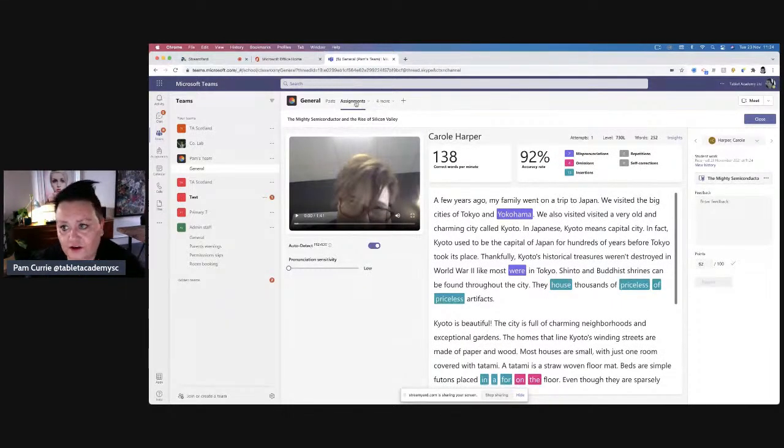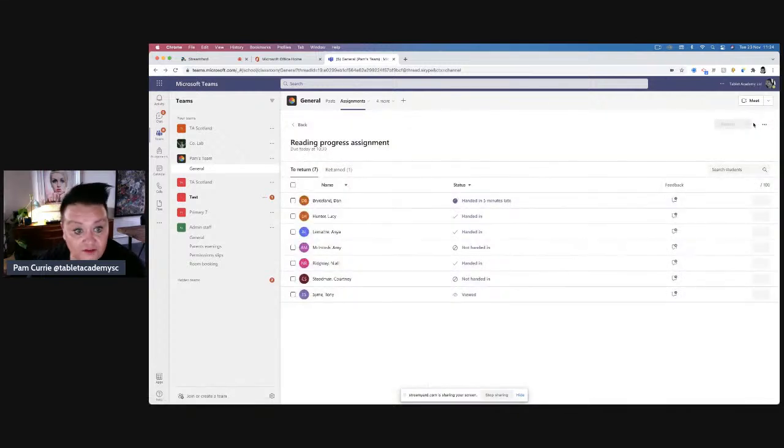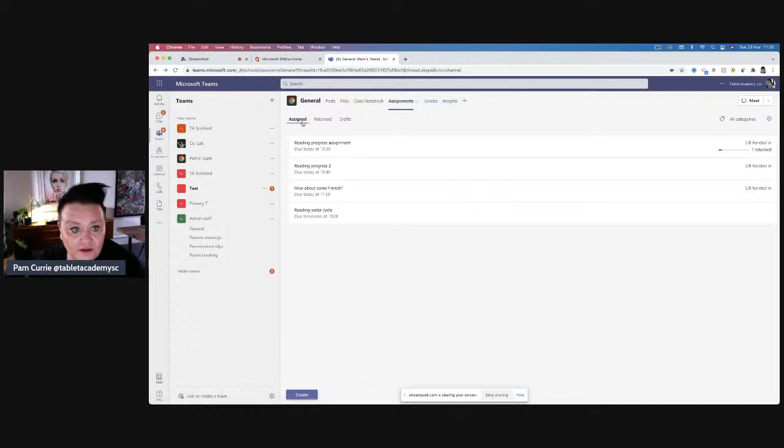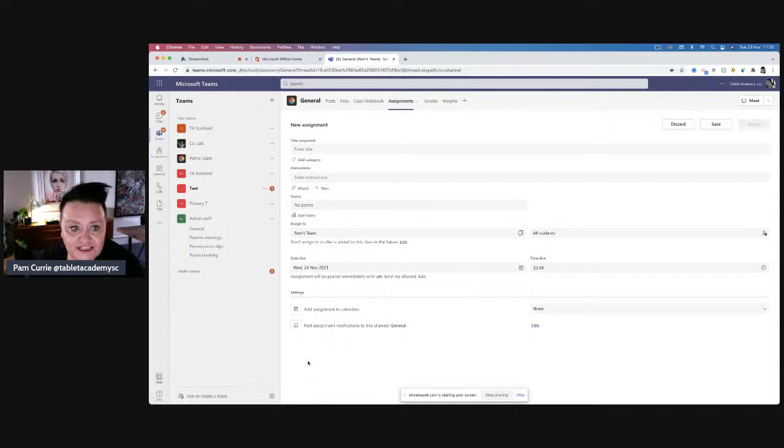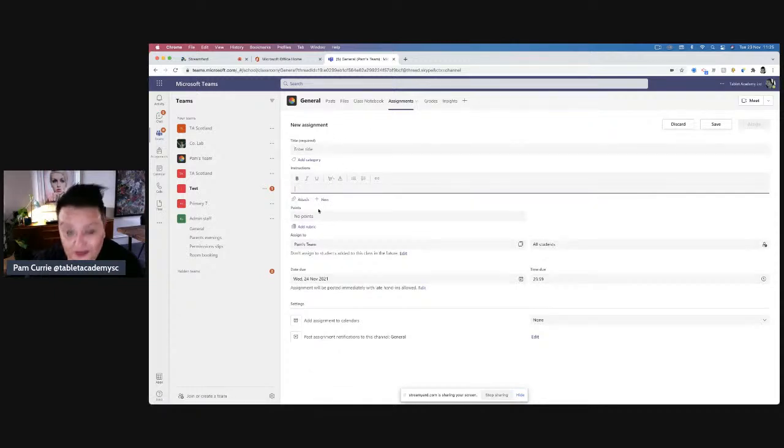Okay, we're going to return back now. We're going to close this off, and we're going to return back to the assignments tab because I want to show you that you can upload your own content. So if we go back to the assignments tab to set up a new assignment, I'm going to hit create in the bottom corner, and we're going to choose assignment again. We're not going to bother with the title just now because I just want to quickly show you how you would add your own document or your own text.